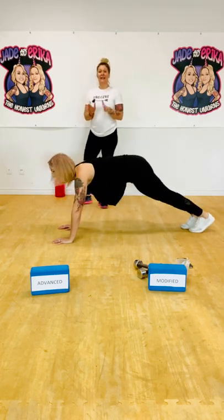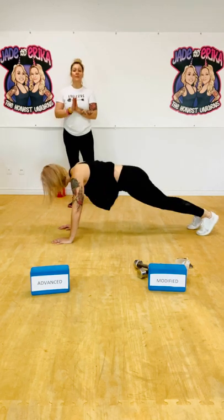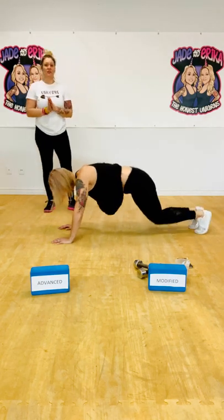Advanced version, you're gonna kick both legs out, bring them in, and then bring your feet up to a half burpee, okay? Just like this.